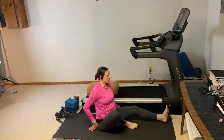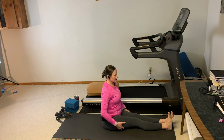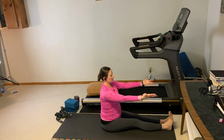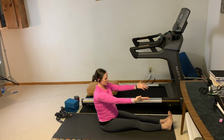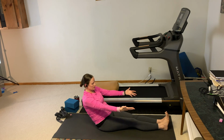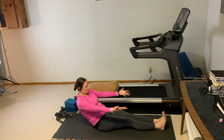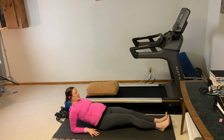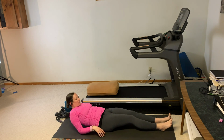Let's take both legs out in front. Sit up nice and tall in the spine. Extend the arms out in front. Inhale here, and as you exhale, you're going to lower down to your mat, one vertebra at a time, slowly. Slowly challenging the abdominals. I'm going to help myself a little bit with my arms. And come all the way down, flat onto your back.